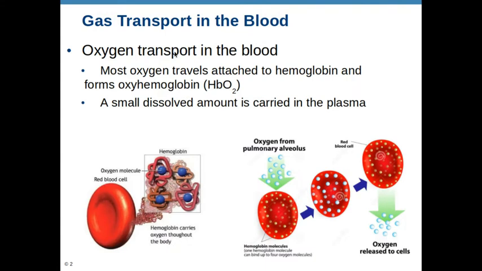All right. So here's a little closer look at this transport of oxygen on the molecule hemoglobin. When hemoglobin picks up these oxygen molecules, it becomes known as oxyhemoglobin. All right. So there's just basically a couple of different ways that we transport oxygen through the body. And I think you already know well that oxygen is needed in every single tissue cell in the body. So that's how it gets to it.